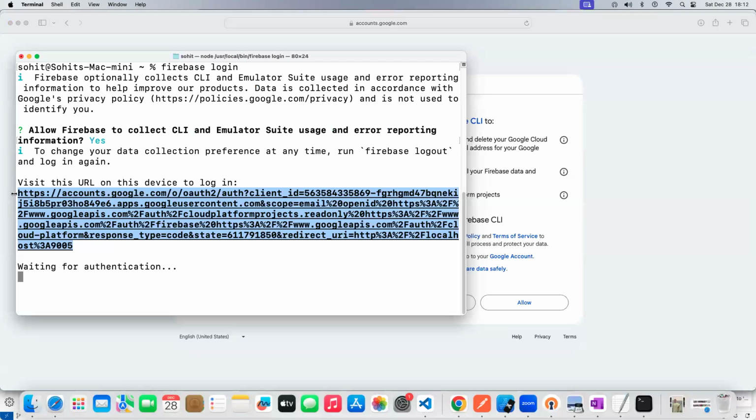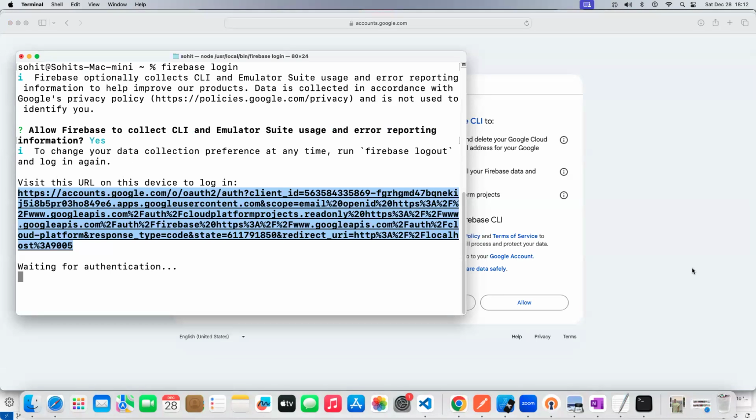When I run Firebase login in the command prompt, it gives the sign-in URL, and along with that it directly opens your default browser, whether Chrome, Edge, or whatever it is. My default browser is Mac Safari, that's why it navigates there. It lists all the Google accounts. From there, you can select your Google account and click allow.